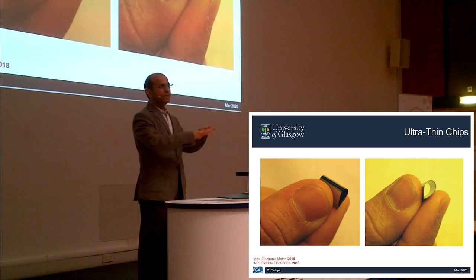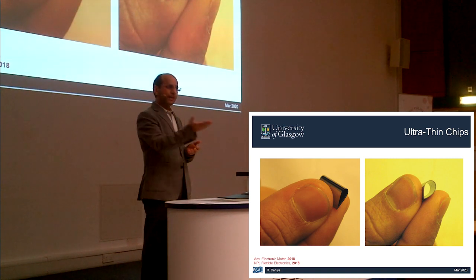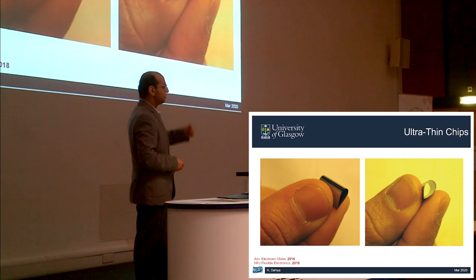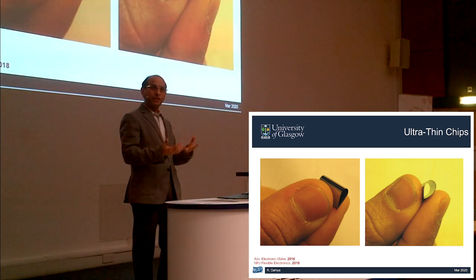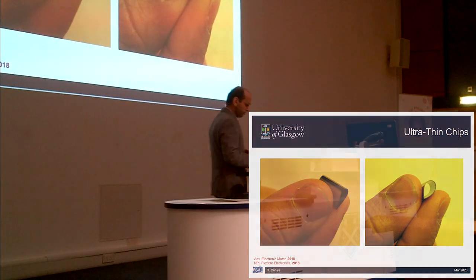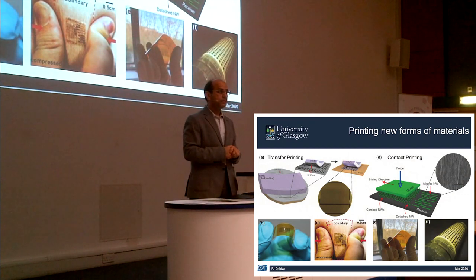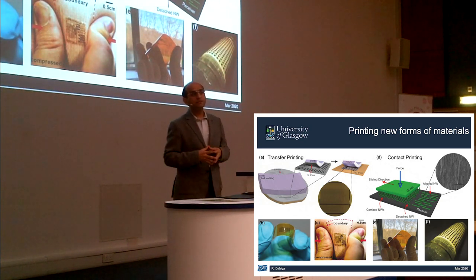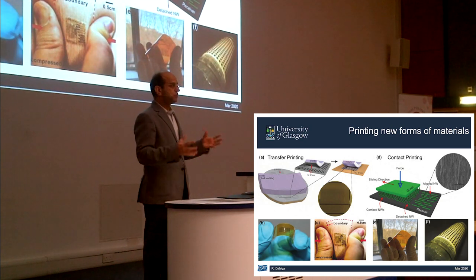You make the chips, you make electronics on that, and then after it, in a post-processing step, you grind from the backside and thin it down to about 10 micrometer. When it is 10 micrometer, it looks quite flexible, you can bend. Still it is brittle, I mean it is fragile, you have to handle it properly, but bendability is possible. Not only this, we are able to print silicon now. That's a very new topic, it has not been tried, printing of a material which was so far considered to be a non-flexible, brittle material.